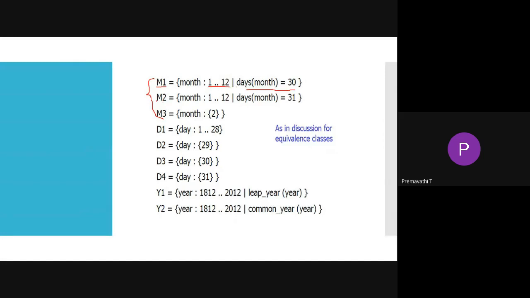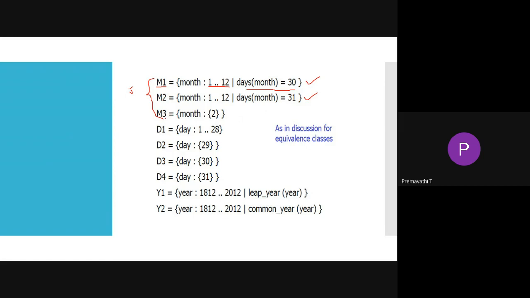The second condition in the month: for the month 1 to 12, the days may be 30 or 31. The first one is 30 days, the other one is 31 days.